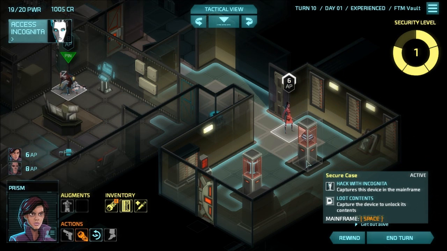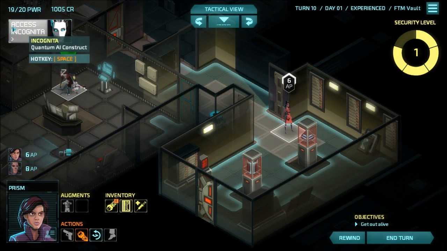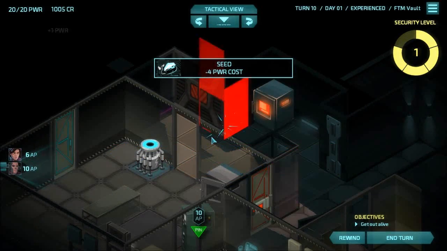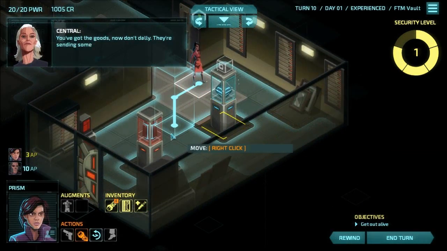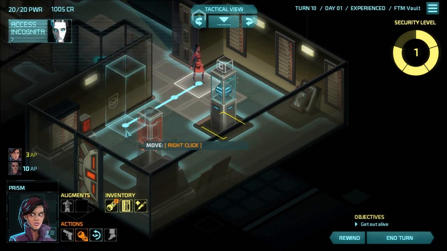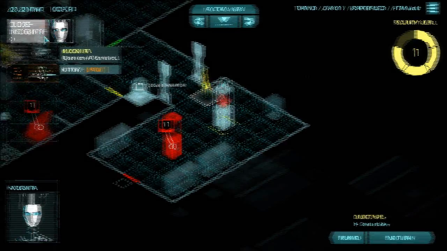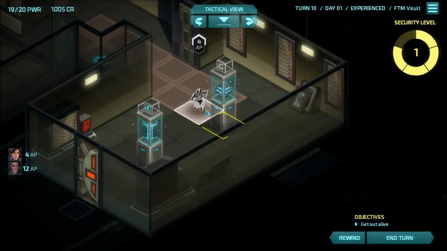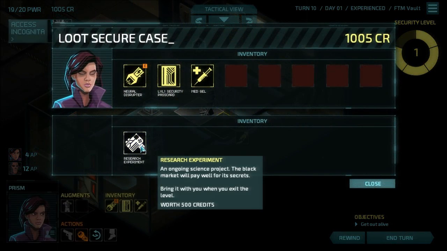It's mainly cultural artifacts, which is, yes, one of the dangers of doing these things. Reinforcements arrive. You've got the goods, now don't dally. They are sending someone to investigate the security breach. Oh, okay. For a moment there, I thought that I had run into a demon, but that's just the standard thing that you get when you deal with the safe.